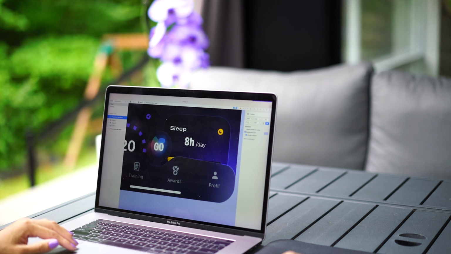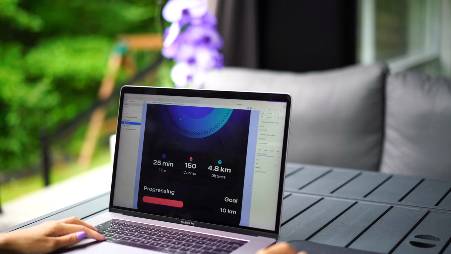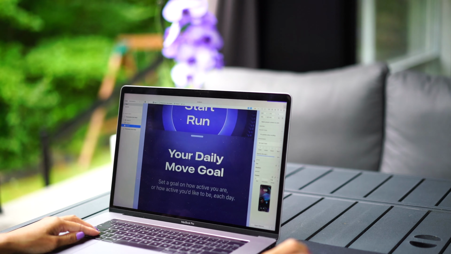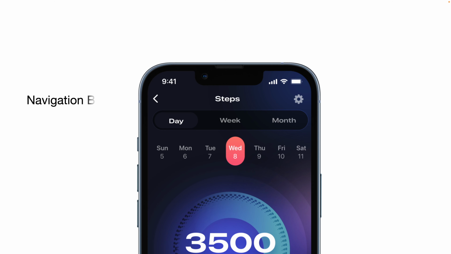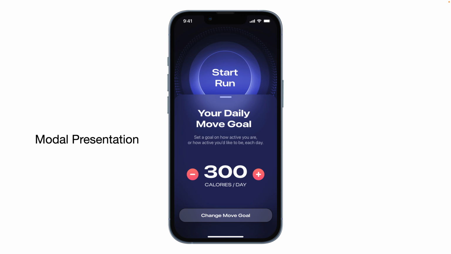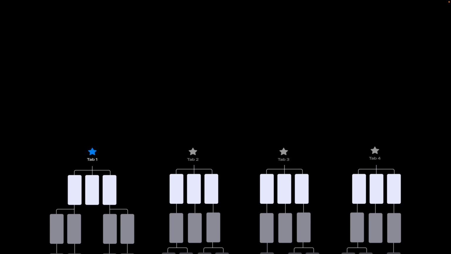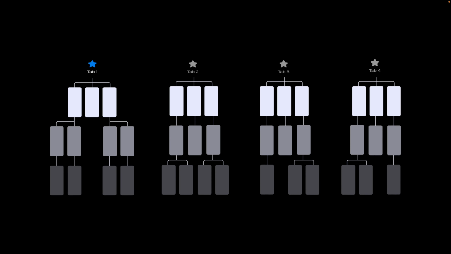In iOS, your content should be structured based on the type, information, hierarchy, and by using navigation elements like the tab bar, navigation bar, and modal presentation. The tab bar is the most used menu in iOS. It's placed at the bottom, categorizing an app's content into different sections. It reflects your information hierarchy and helps people orient as they interact with your apps. The tab bar represents your top-level content that's branched out into more specific content.